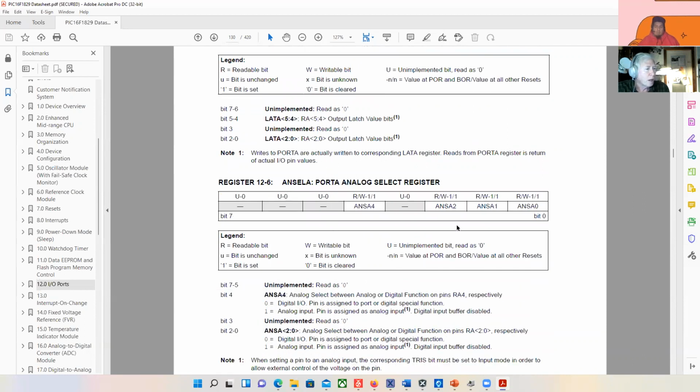So let's configure. It happens to be the case that we're going to use RA5 as an output for our green LED, and RA2 as an output for our red LED. And that's actually an orange color, it turns out. If I were going to use it as an input, I would have to do this. But even when I use it as a digital output, you're supposed to clear this bit. So what I usually do, just to make things easy, is configure this to a 0.